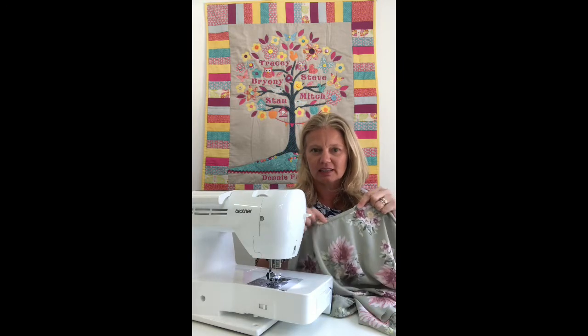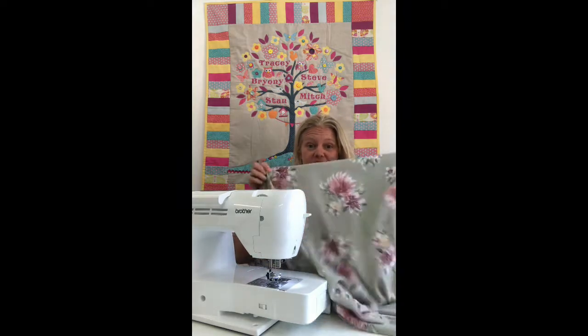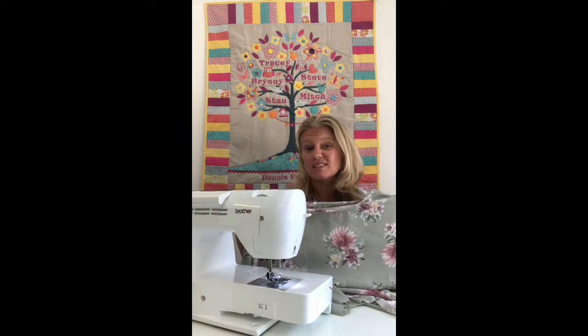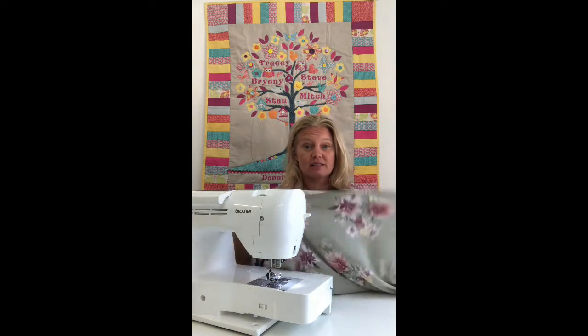So I've machined my neck on, like I was just saying earlier. So I've gone around and done a line of sink stitching in there. Needs a bit of a press and that'll be finished. And then the last thing to do is the hem on the top. So it's always a good idea just to try it on, just check you're happy with the length, and go ahead and do the hem on the bottom.